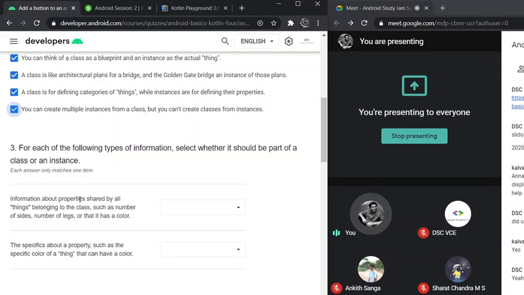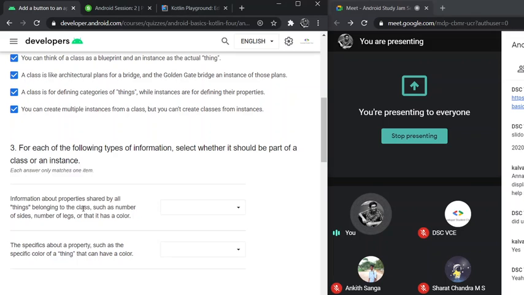Information about properties shared by all things. It's information about a property shared by all things belonging to the class, such as number of sides, number of legs, or color.